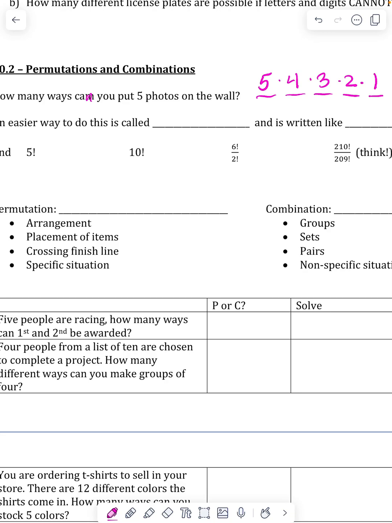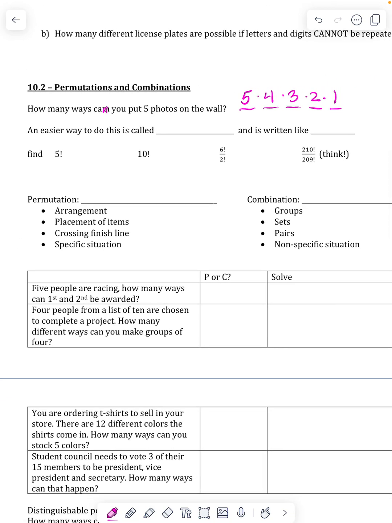When you count down like that, and you have one less choice each time and you get all the way down to 1, that is called factorial. So that's a new math term, and it's written like n factorial. This would be however many items you have, and if you're using all of them, but once you use one you can't use it again, so you keep going down by 1 each time, that's called n factorial. So I would have n items, then n minus 1, then n minus 2, all the way down until I just have 1 left.